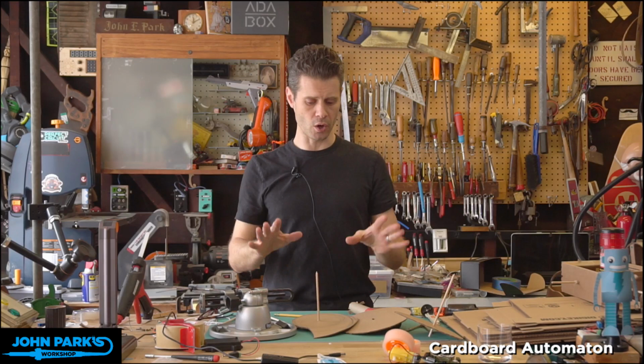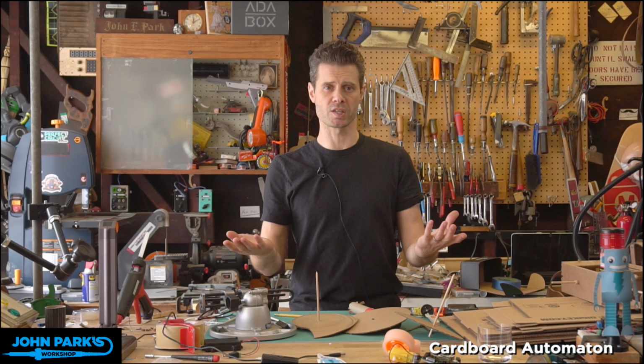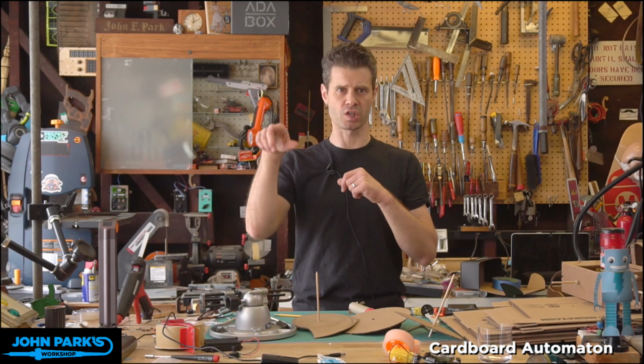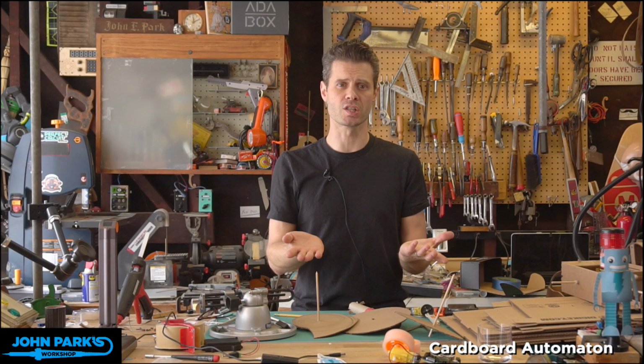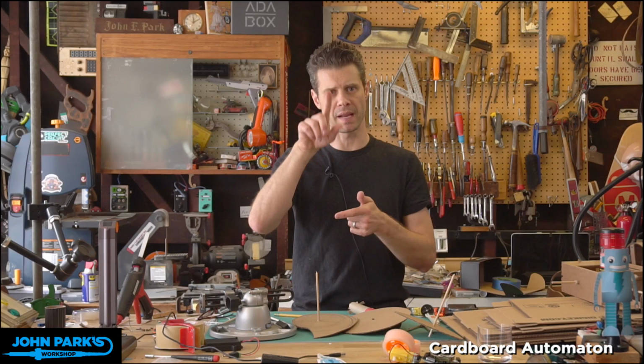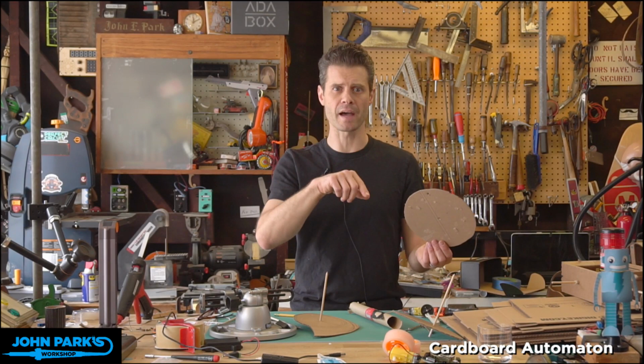So these cams are used all over the place in mechanisms that need to convert a rotation into a linear motion. And we've done that with some other projects, including our garage door opener and just a crank and slider. But this is a pretty cool one; you'll see them a lot in engines, but we're going to use it for a simple automaton, which will just convert our crank's rotation into an up and down motion, and then we can decide what type of cam to use to influence the style of motion that we get, or the period that it stays still, how quickly it rises, how quickly it drops.